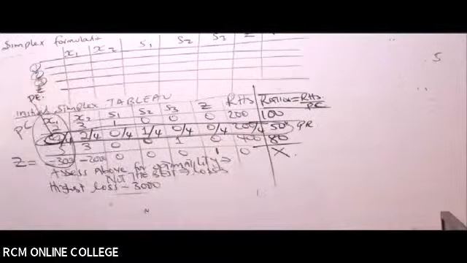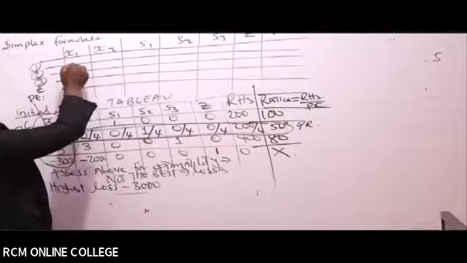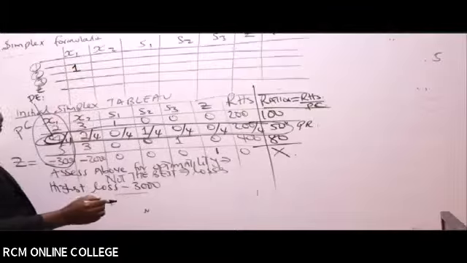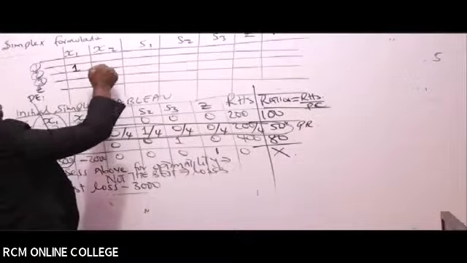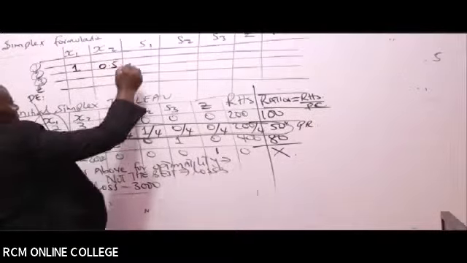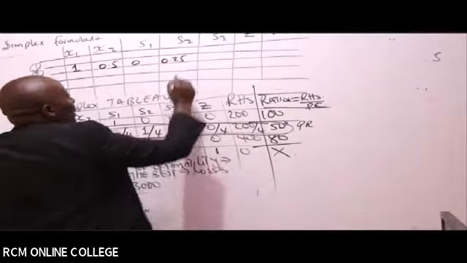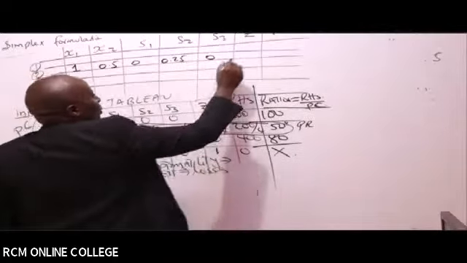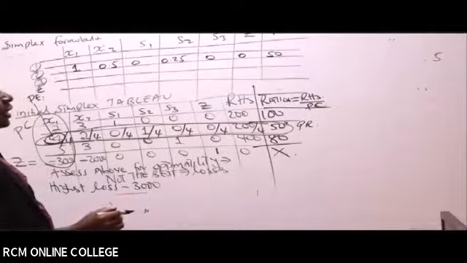If that is the case, could you kindly give me the numbers to write here in row number 2? 4 divided by 4 gives me 1, right? 2 over 4, that must be 0.5. This is 0. This is a quarter. This is 0. This is 0. And then lastly, this is what here? That is 50.